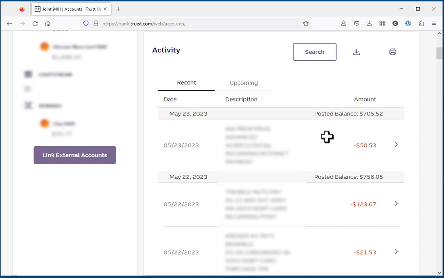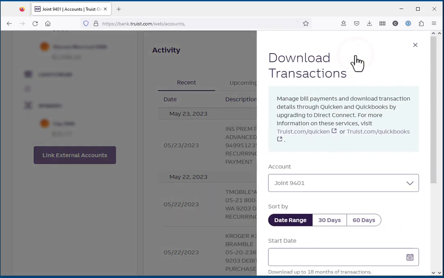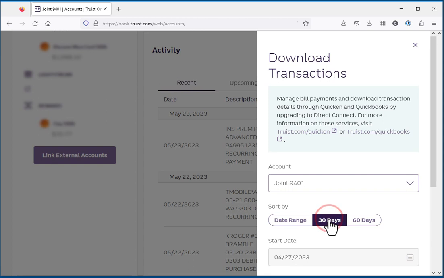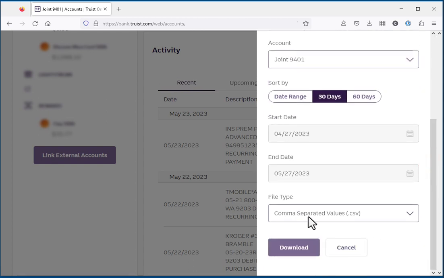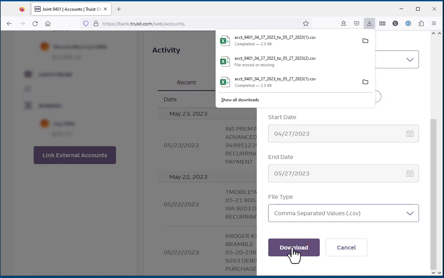I'll assume you already know how to download your Truist bank transactions, which I will briefly demonstrate. I'll be blurring out some sensitive information, but you can see the download button here. And when I click it, I'll typically go with the 30-day option. It's a convenient single-click choice. And the file type of CSV is perfect, so I'll just go ahead and click to download that file. I'm using the Firefox browser, so my download choices will show up under this button. And it's convenient for me to just click one of those to open.